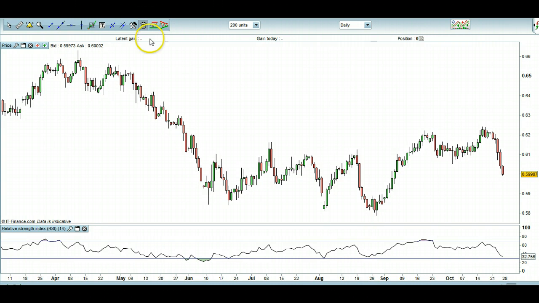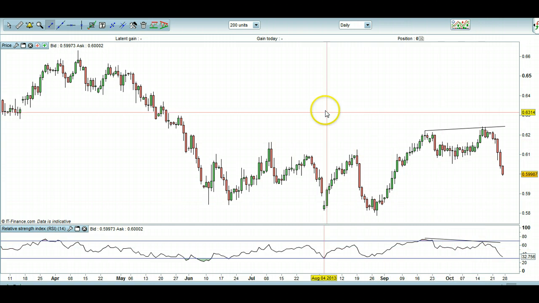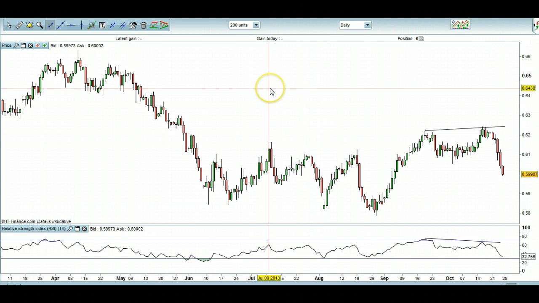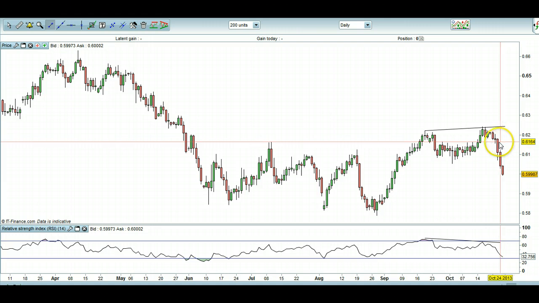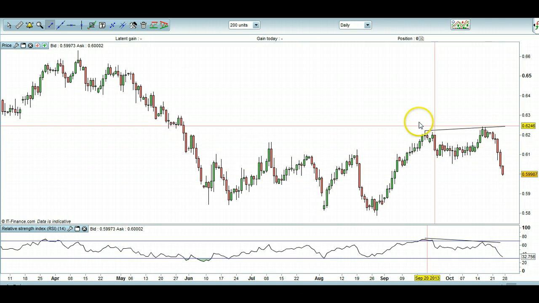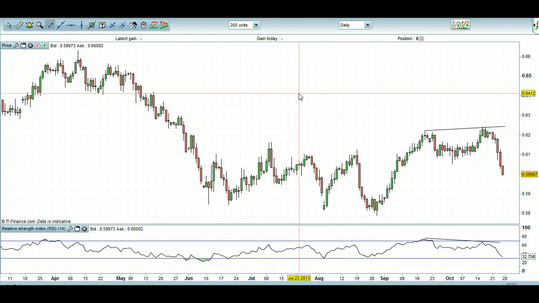So here we have, you could say to a degree, a higher high, but really it's a double top. As you can see, we've got a double top here, and on the RSI we have what is showing weakening in the market. Now look what happened after that. We've got a beautiful 3-day price drop here, or you could say 5 days, so it's a weekly price drop, and that just goes to show you how powerful these divergence patterns are.